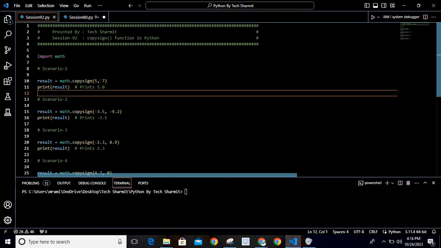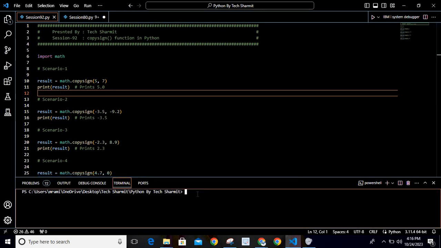Here as the x value we are providing 5 and as the y value we are providing 7. Then we are printing the result simply using the print function. Let's see what value it is printing. I am running the command python session 92.py. Once I hit enter, you can see it is printing the first value as 5.0.